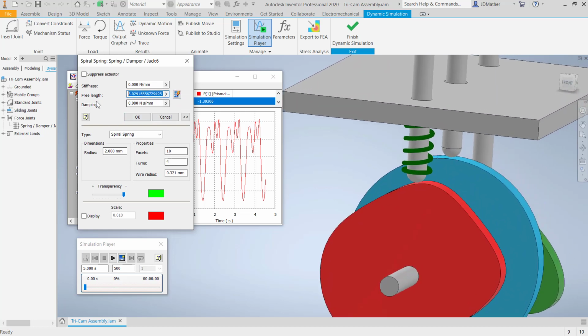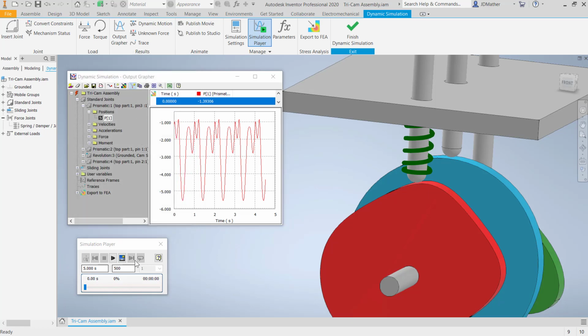But let's say that I put in the free length. So when I take this spring out of there, it expands. Let's say the free length is 15 millimeters. And let's say that I put 10 newtons per millimeter. So for each millimeter that this compresses, it puts out 10 newtons of force. I've already put a preload on here because I've already compressed it to put it into this mechanism. So about a 3 millimeter compression, so about 30 newtons of force preload on that spring. I'll put in some damping value here so it doesn't bounce around a lot, and we'll say okay to that.